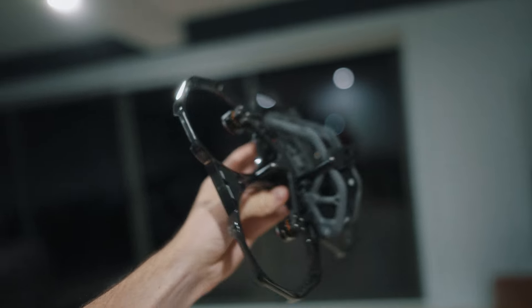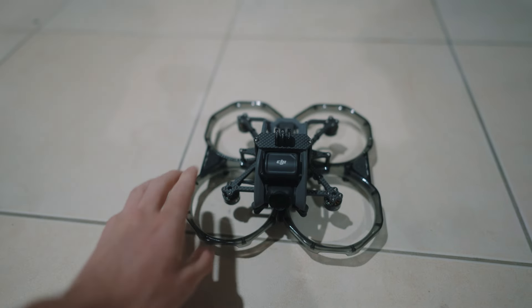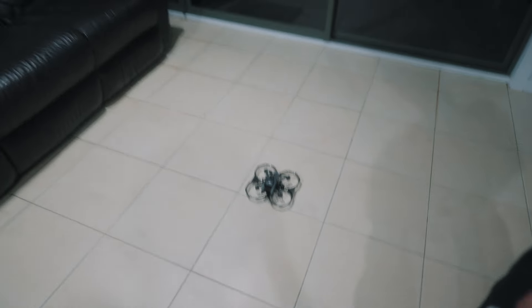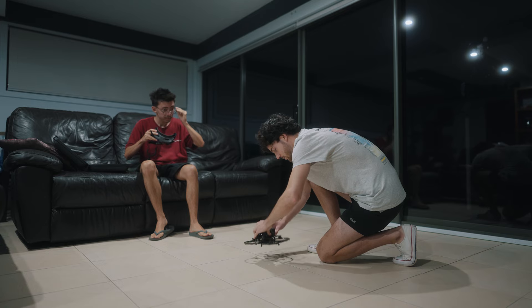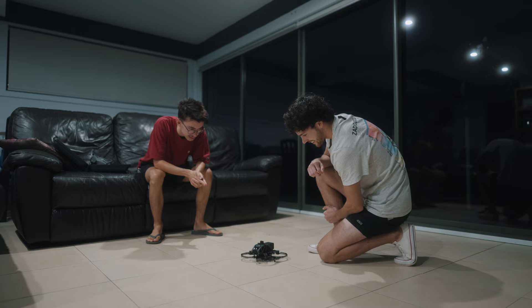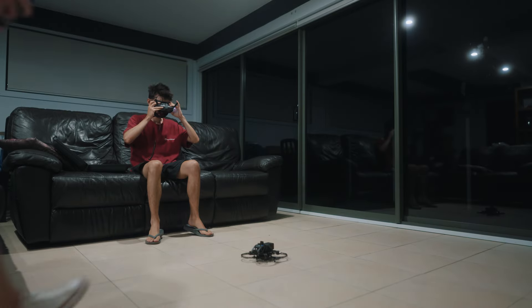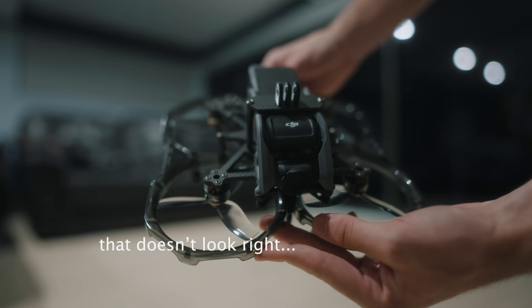Several hours later, here we have the DJI Avata Axis Flying 3.5 inch kit finished. It's dark outside so we're just going to test it here — turn it on without any props, see if the camera works, everything links up, the motors spin up, and hopefully it doesn't explode when we plug a battery in. It looks so much cooler. It's plugged in. Battery on. The motors all worked, it's flashing — that's good news. I think it's successful. Let's turn the controller on. Camera works! Do they all spin? Yeah. Cool.